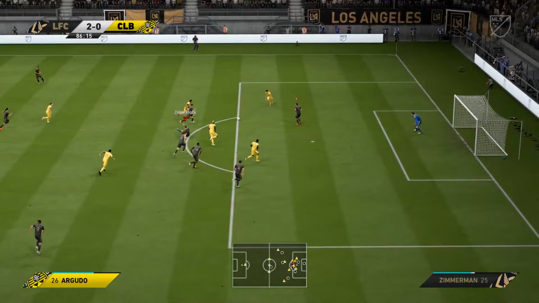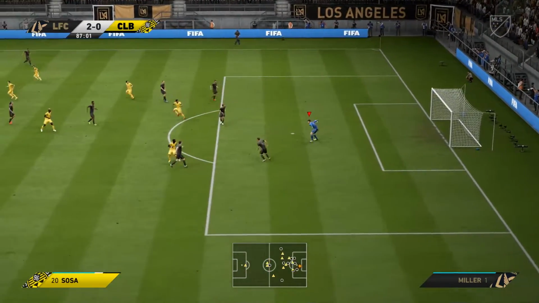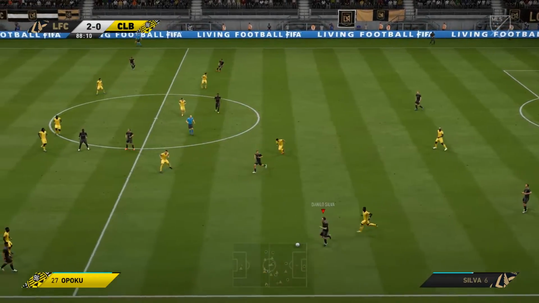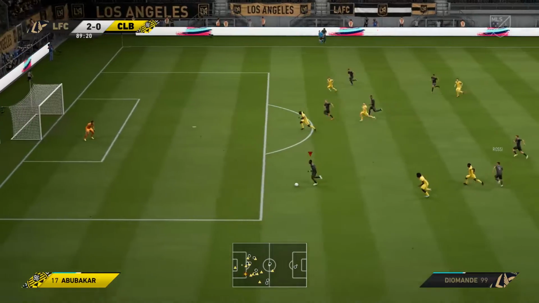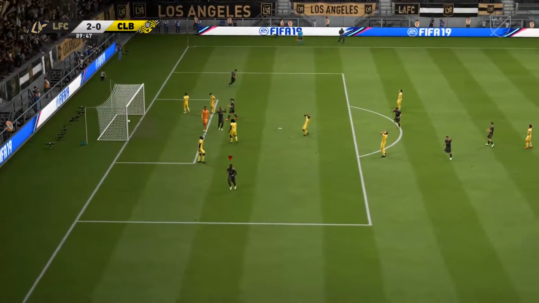It's Zardes. Zimmerman goes in for a last-ditch tackle. Miller, well done to get hands to that. You roll it out to Mendiseka. Plays that one out through Danilo Silva. And he's just going to keep running here. He's just going to play the same ball through to Rossi once more like he did before. And we found Diamande here. He's one-on-one. He's going to take the strike. It's a punter! And there it is, ladies and gentlemen.